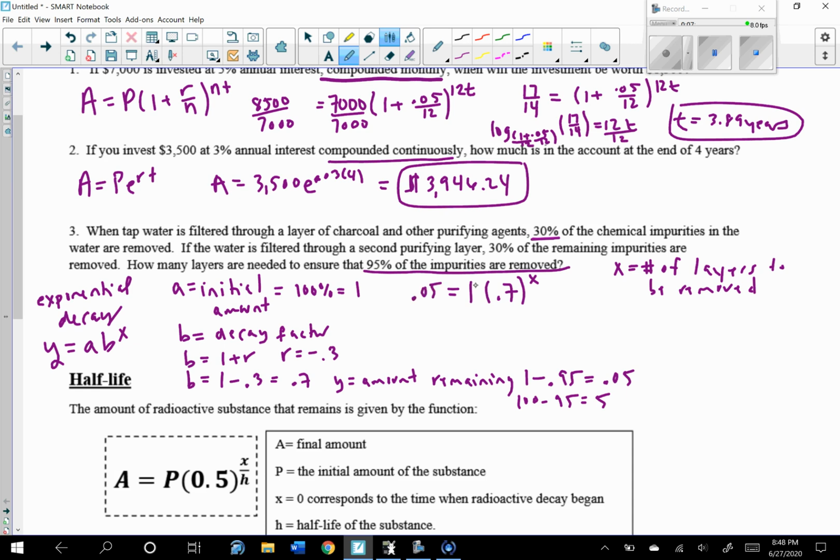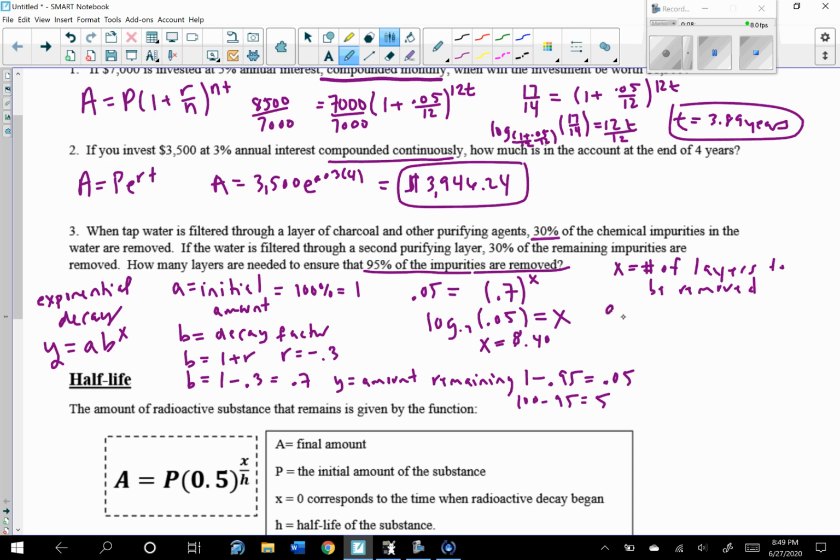So then we can go ahead and take that y out and plug in 0.05. So again, we have another exponential equation that we're solving for. So we have this 1 times the 0.7 to the x power, which if we divide both sides by 1, it doesn't change the equation, so we don't really need to worry about that 1, so I'm just going to erase it out. So how do we solve for a variable exponent? Again, we use logarithms. So this is the log of 0.7, and the argument is 0.05 is equal to the exponent x. So then you can just plug that into your calculator to see that x is equal to 8.40. So if we're talking about removing a layer, we're not going to remove part of a layer, we're going to remove an entire layer. So that means we need to round to 9 layers.